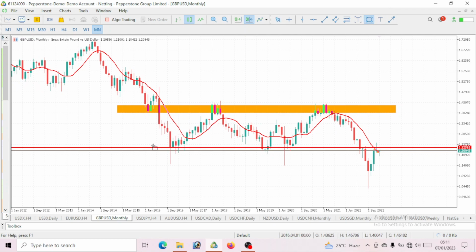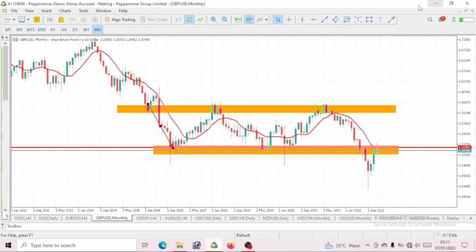At first, we can see that price was ranging within this level, which I've just highlighted. Once price dropped to this level, which we can take as a support level, we had a bullish move that came to the resistance level, and then again a movement downward that hit our support level, then a bullish move that came to our resistance, and then again a bearish move that hits our support level. So price eventually broke below it a bit, and a pullback has been made, right? I personally believe there would be a further drop.